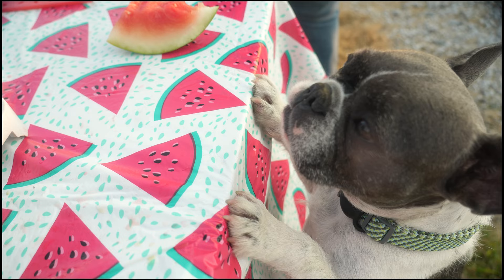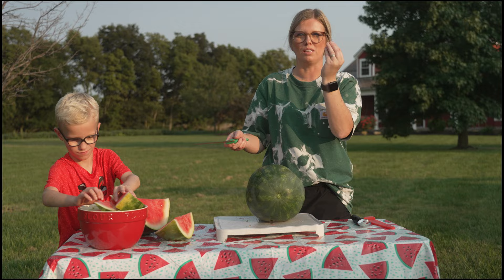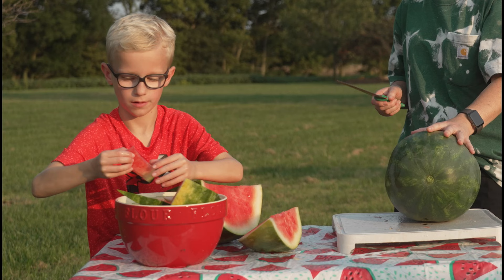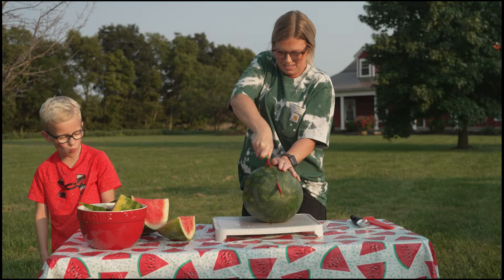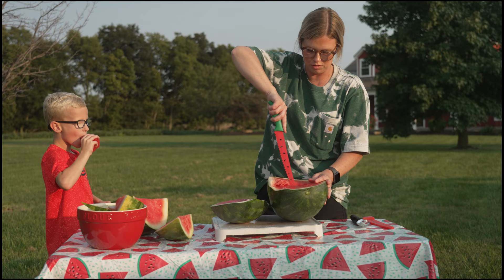I love hearing where our melons go. It's nice to get feedback in anything you do. Honestly, us spoiled watermelon farmers, we really don't care for cutting and holding the rind or the fancy way of doing it. When I was a kid, we did this on the back of a wagon, and it was not a cold watermelon — it was hot or room temperature, but you were just so hungry from working out in the fields. You just cut it down the center like this. You just get that heart out — the heart is usually the sweetest part. We just usually swoop it out like that and all grab a piece.